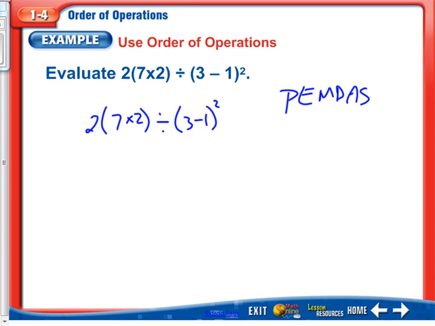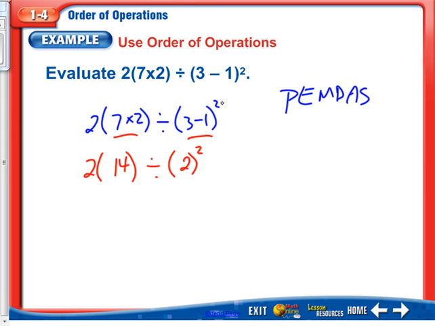All right, so let's start going through this. Now, we have to start with parentheses. So I have this in parentheses and I have this in parentheses. Since they're both separate parentheses, let's go ahead and do both at the same time. So let's do 2 times, 7 times 2 is 14, so I'm going to write 14 in there. And then we're dividing by, and then this is 3 minus 1, so we're going to do 2, and that squared symbol is still right there.